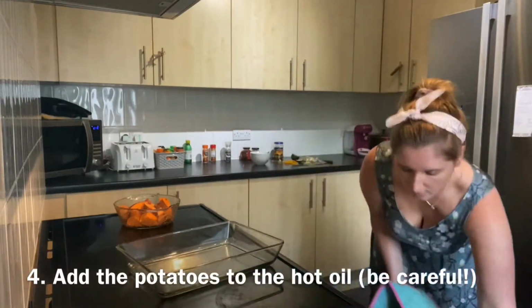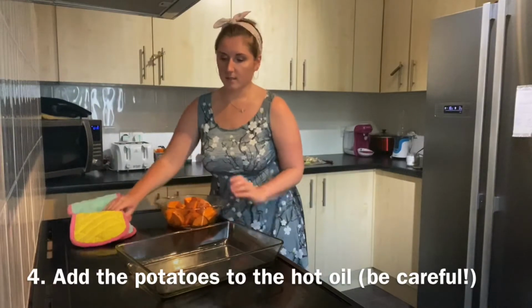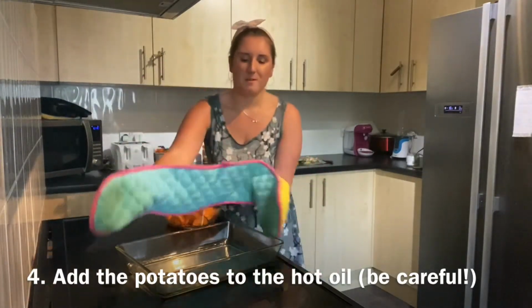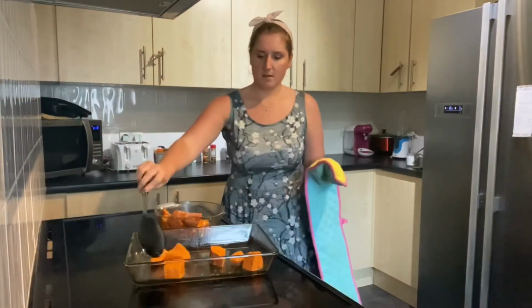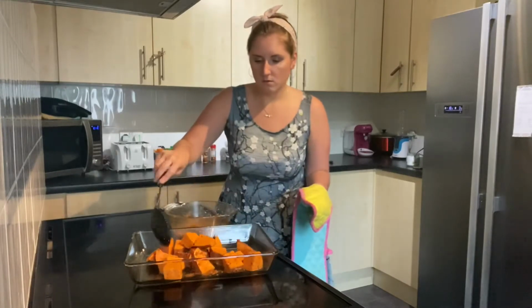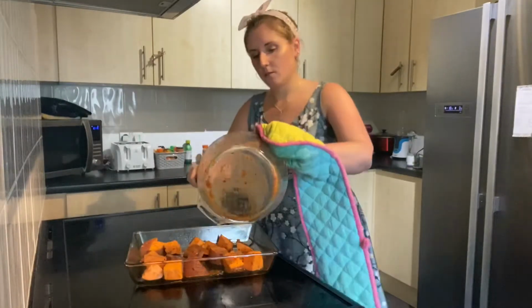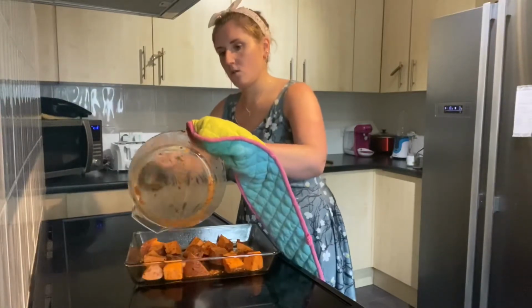So all of that coconut oil has melted. Just be really careful here because it can spit back at you. Knowing me, I'm gonna burn myself, but it's better to do it slowly. I'm just gonna make sure that seasoning is all in there.